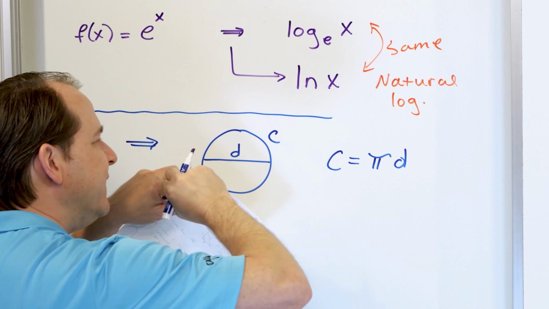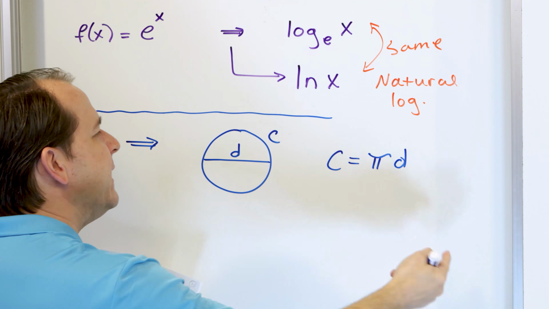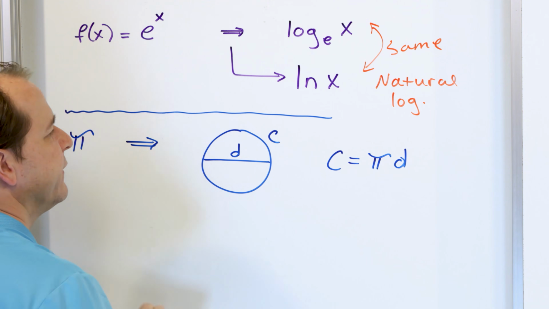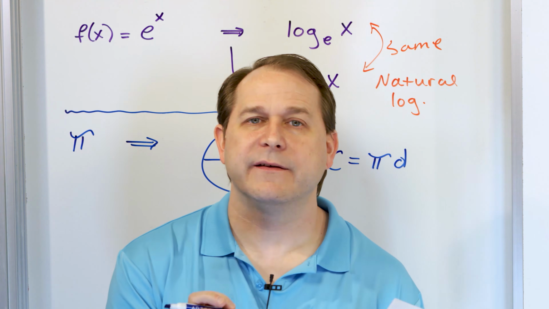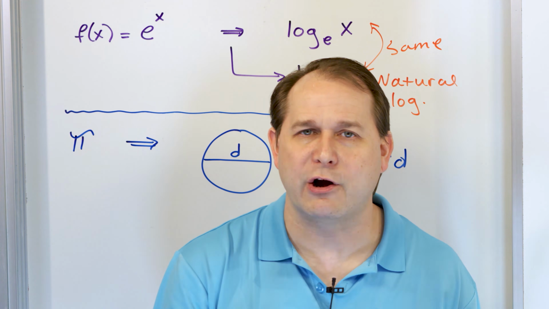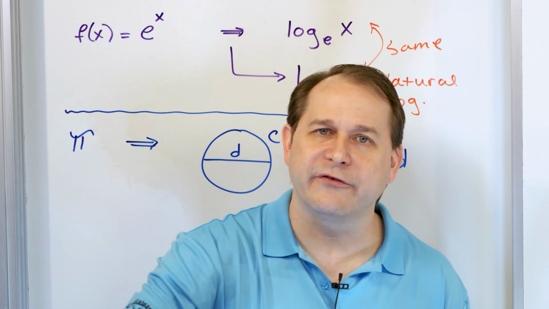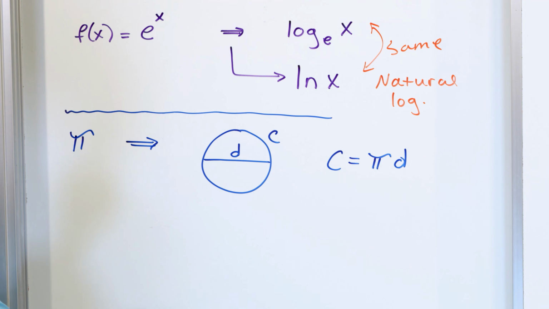If I know the diameter of a straight line and I multiply by this very special number, it gives me the length of a circle that would have that diameter going around. That's what we call the circumference. So the reason pi pops up is because it's a feature of the geometry of the universe we live in. It's what relates linear distances to curved circular distances. This is what we call the circumference of a circle. So it comes from geometry.